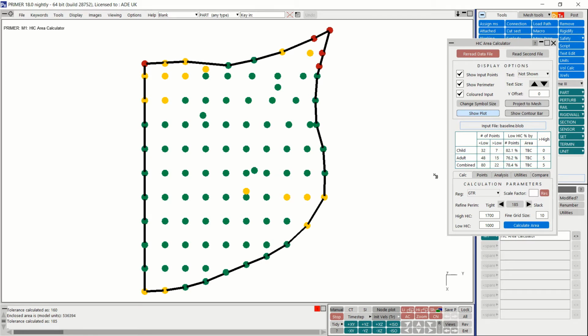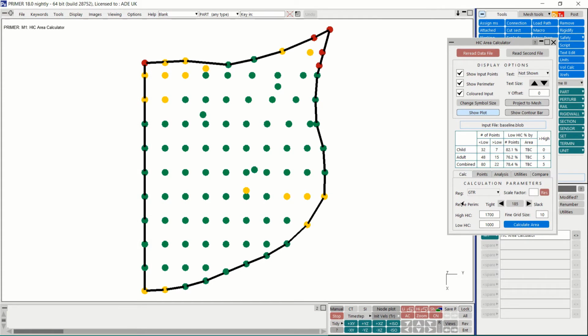At the bottom of the panel, we have a series of tabs where each tab contains a variety of settings and features. To start with, let's take a look at the Calculation tab. From here, we can change the various settings that influence the calculations for the different protocols. For example, the default is the GTR regulation, but we can also choose from NCAP version 8, NCAP version 9, or the China NCAP that was introduced recently. Note that for NCAP version 9, the protocol is currently in draft form and therefore subject to change after the release of this tool.